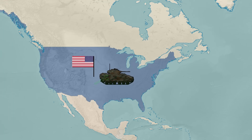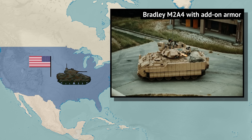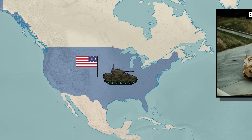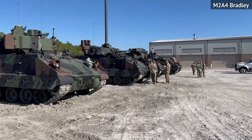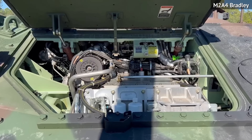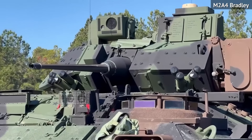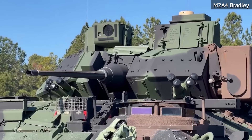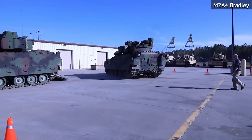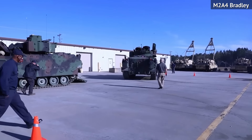The US Bradley has of course been improved since the late 1990s. The M2A4 variant is the latest Bradley, in use since 2022, though based on various modifications fielded piecemeal since 2015. In short, the A4 Bradley got new tracks, new suspension, new transmission, a larger engine, and various new electronics. A lot of the changes stemmed from the fact that older Bradleys picked up a lot of extra weight over the years through modifications. With the new parts, the A4 Bradley can handle additional armor easily, which was not always so readily applied to older Bradleys.